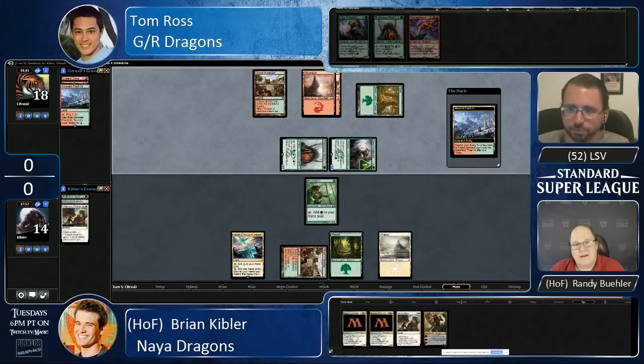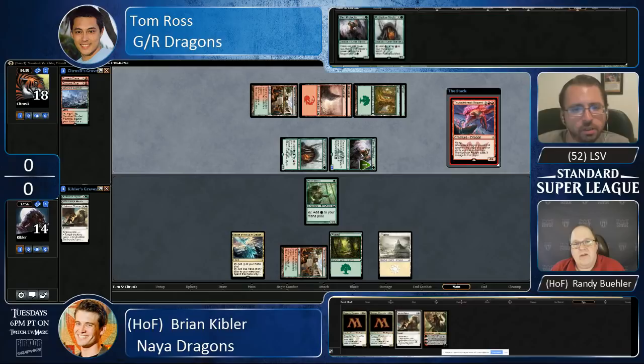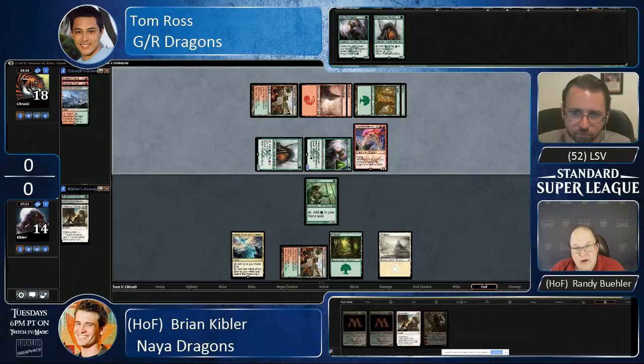Yeah, flips Den Protector, gets the Wooded Foothills. That's the fourth land he needs for a Thunderbreak Regent. If Brian can draw a land, though, he can Windmill Slam Dragon Lord Dromoka. It's bigger than Thunderbreak. Well, Thunderbreak's going to die to the Valorous Stance anyway.